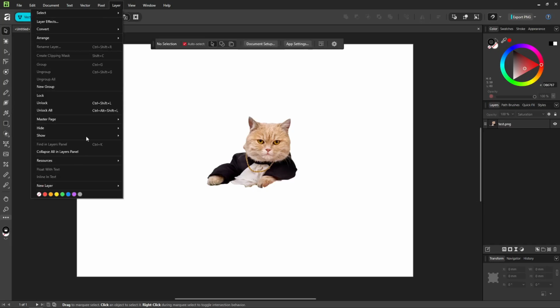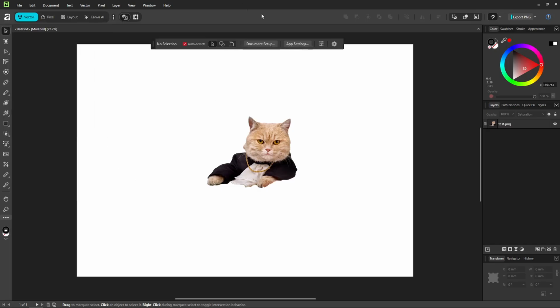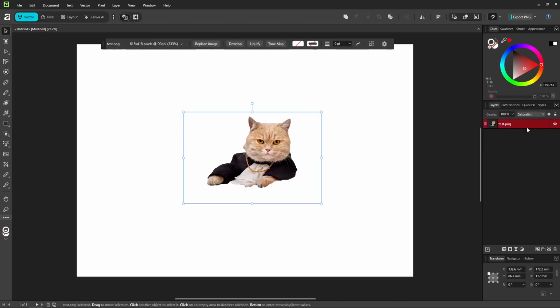Next, direct your attention to the layer you want to modify. In the Layers panel, you'll find a list of all the layers currently in your project. Click on the specific layer whose blending mode you're planning to change. This action selects the layer and highlights it, indicating that it's ready for any adjustments you intend to make.